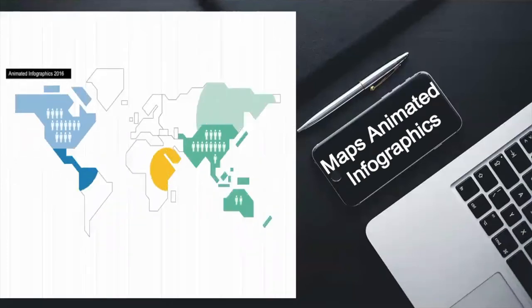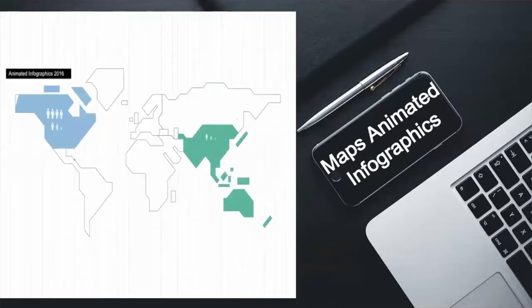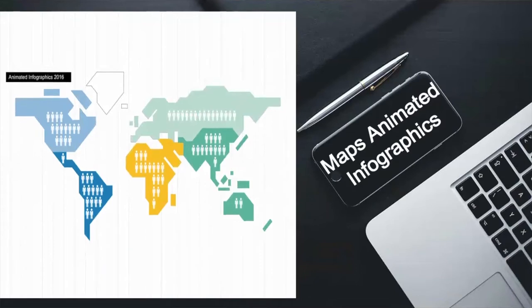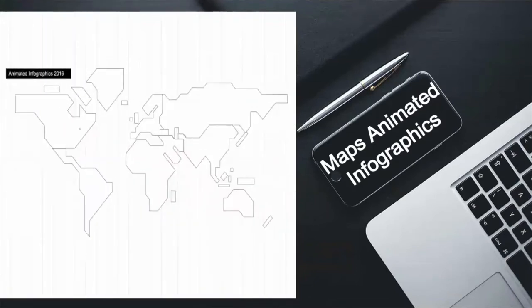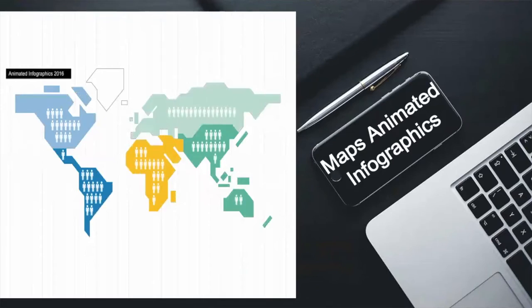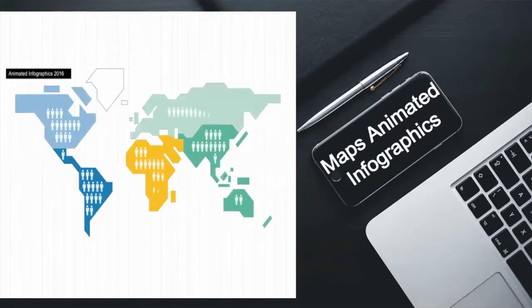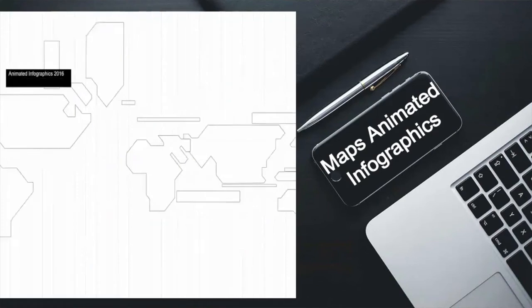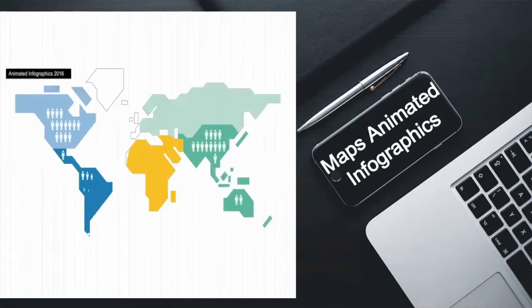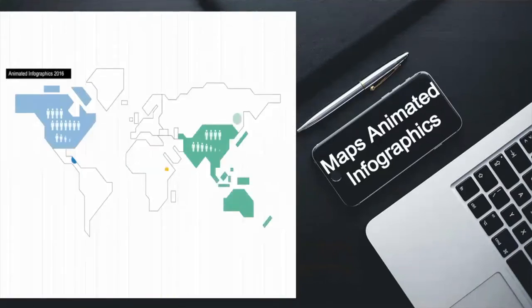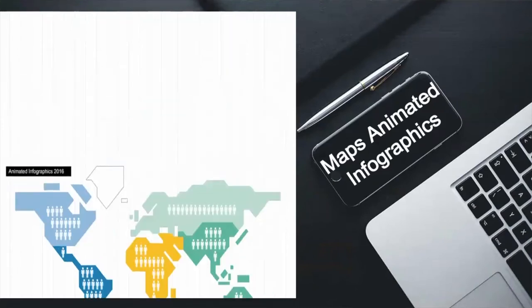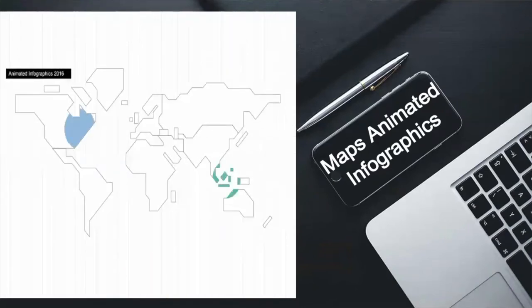This is a part of one infographic for data linked to a geographical location. If you have a scenario in which we use some geographical location, then using a map to visualize it is the most effective method. You will use maps to visualize your data. This all depends on your scenario, your target work, what you want to represent. So if you want to represent something related to population or location or something like that, then you will use the maps animated infographic. That is the first style, you can say. Let's move toward the next one.